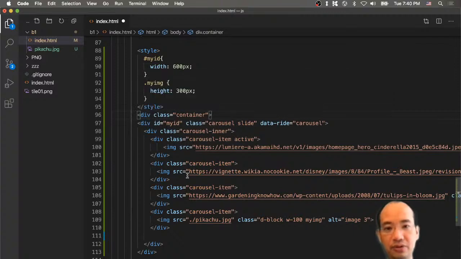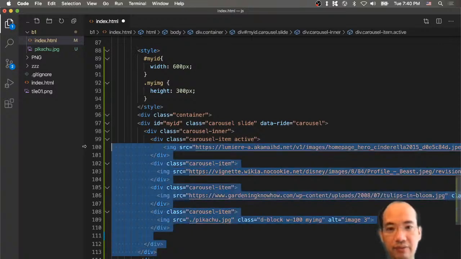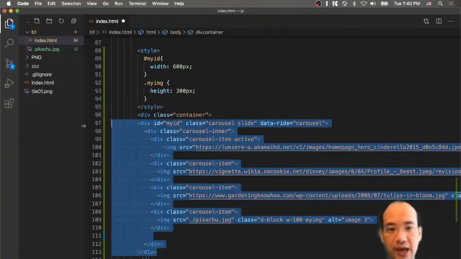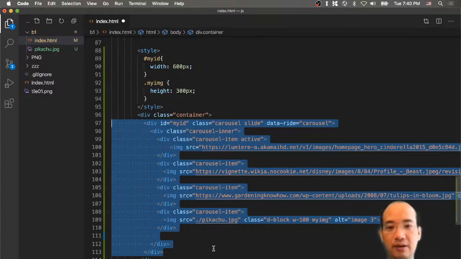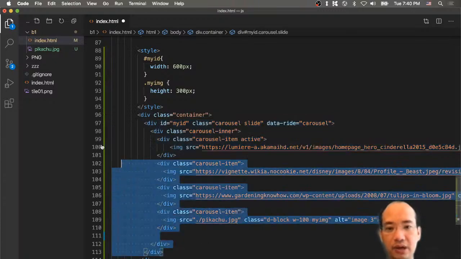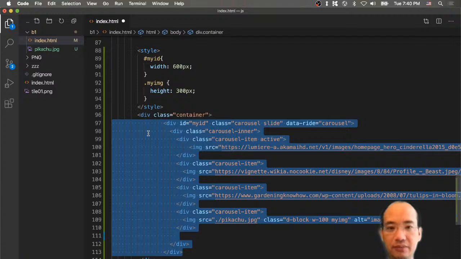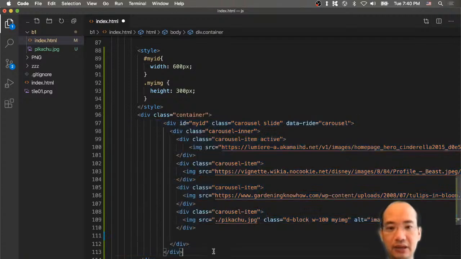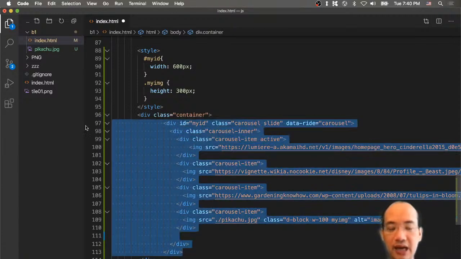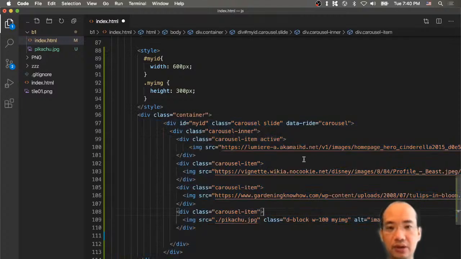And what I want to do is go all the way to the end and put the closing div there. Now I highlight the whole block inside the new container. You press the tab key, and it will move all together to the right side.